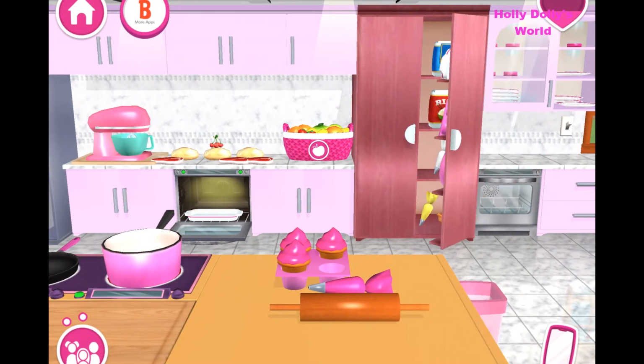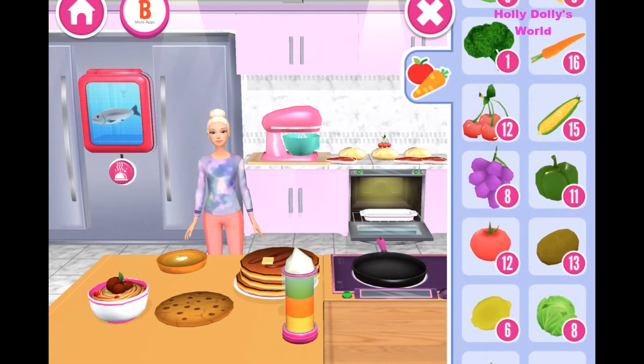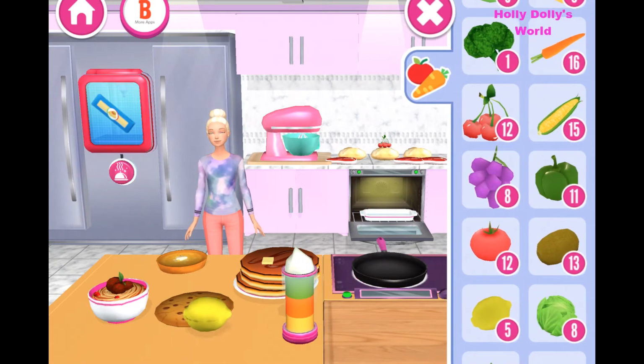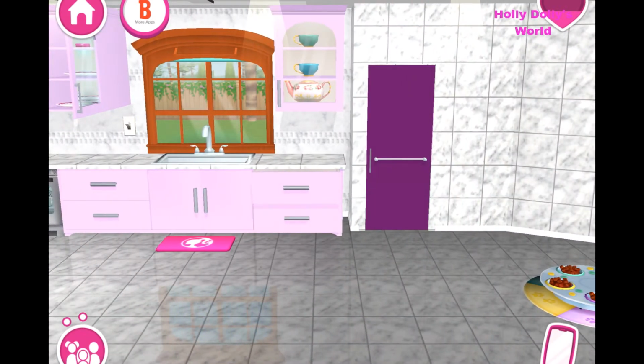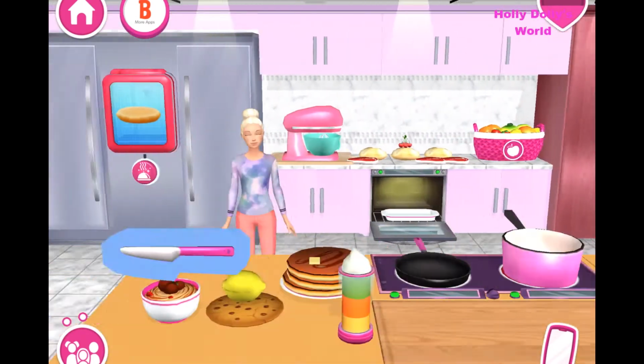So, I need to get the lemon out. Where's Joy? Oh, yeah, in the fridge. Okay, and there's my lemon. Can we add it directly? No, we can't. Okay, I'm gonna cut it. I need to go get my knife. There, got a knife. We're gonna cut it.